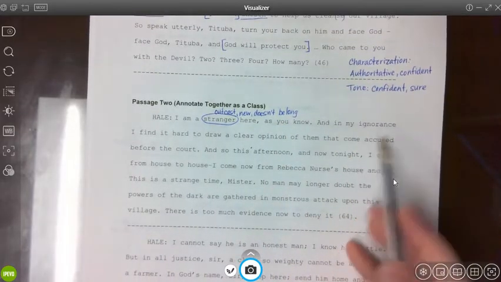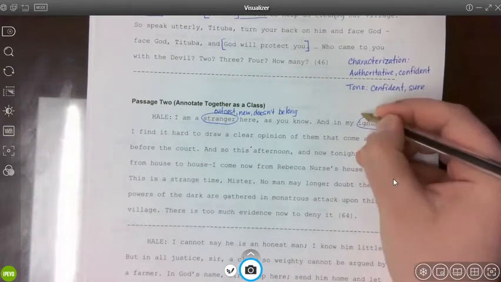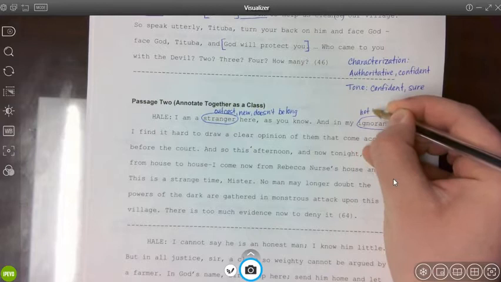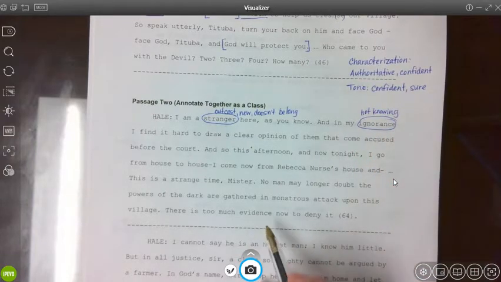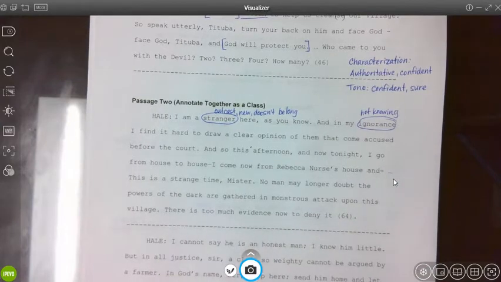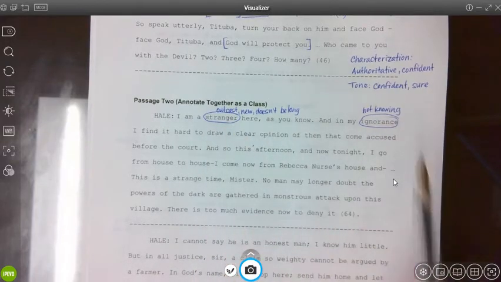And in my ignorance, so again, not knowing something, I find it hard to draw a clear opinion of them that come accused before the court. So this is not sounding confident this time, right? He is feeling a little bit concerned and confused, and we can see that because of those 2 words that he's using.